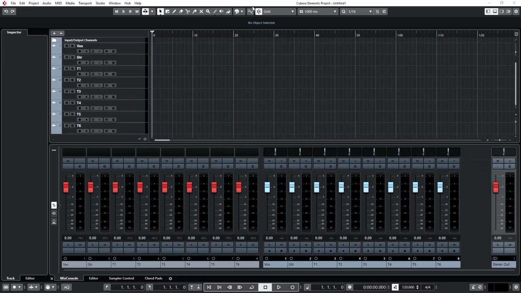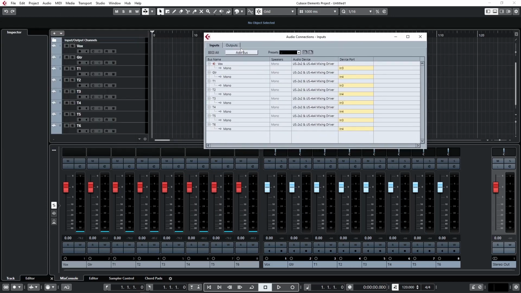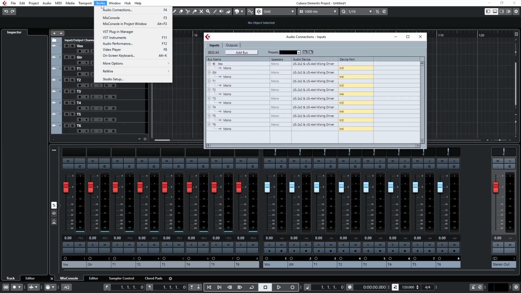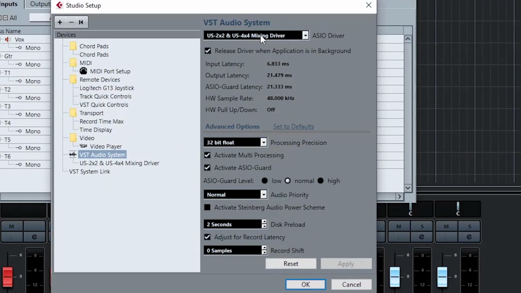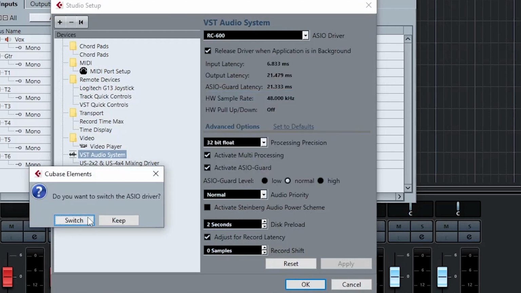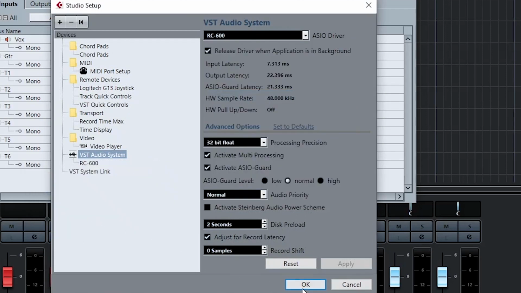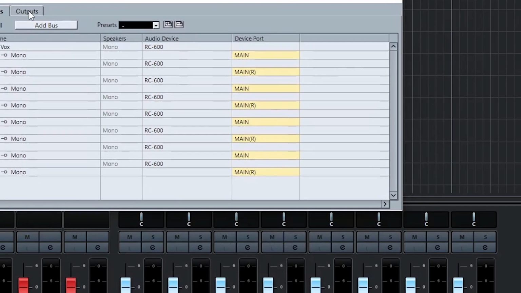Then in Cubase, depending on which version of Cubase you have, you go to Studio Setup, and over here under VST Audio System, you select your RC-600 driver. Then you go to your audio connections and your inputs.